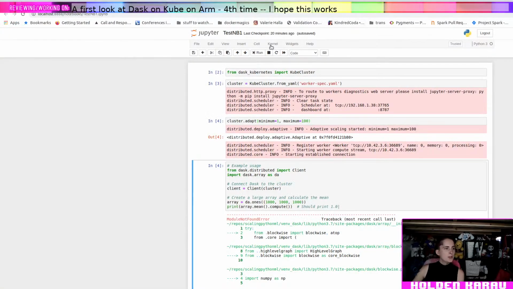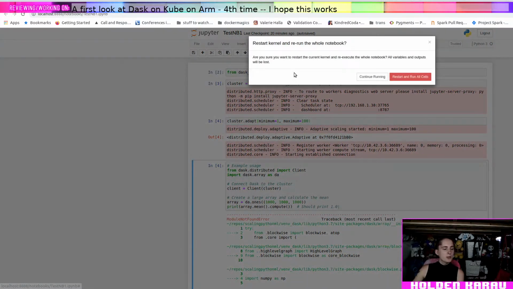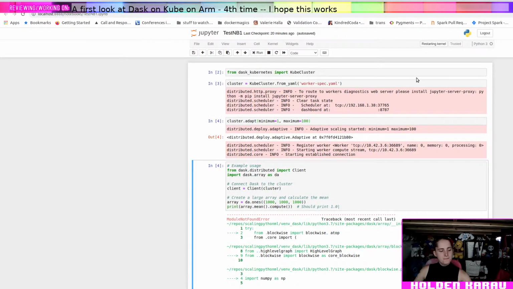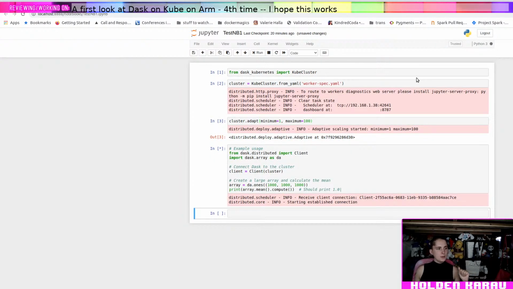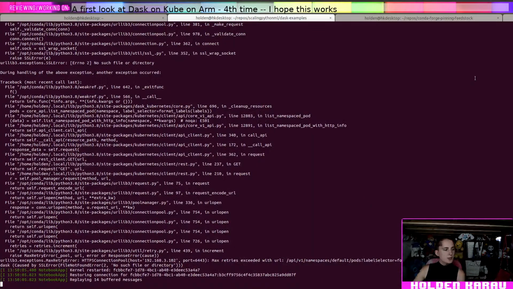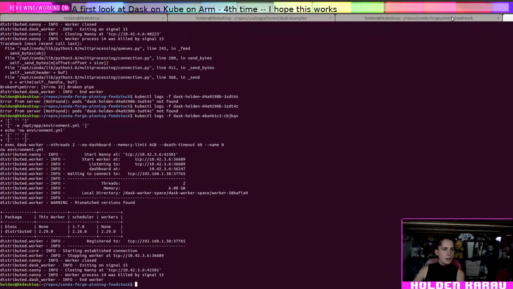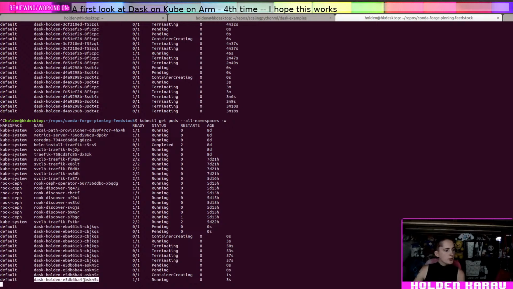Cool. Kernel. Restart and run all. Okay. Cool. Starting establish connection. Sounds great. Here's our new container.